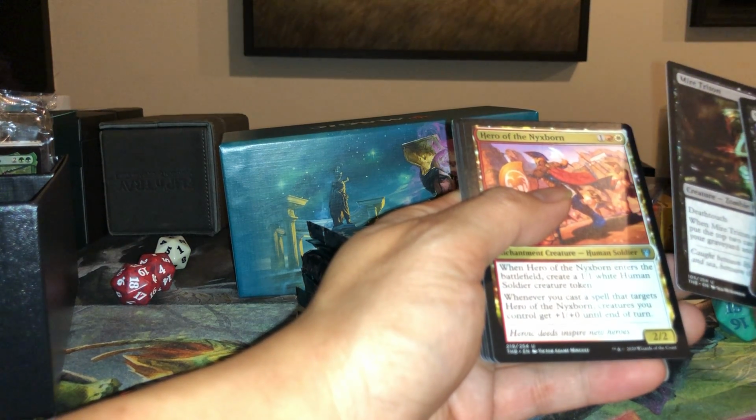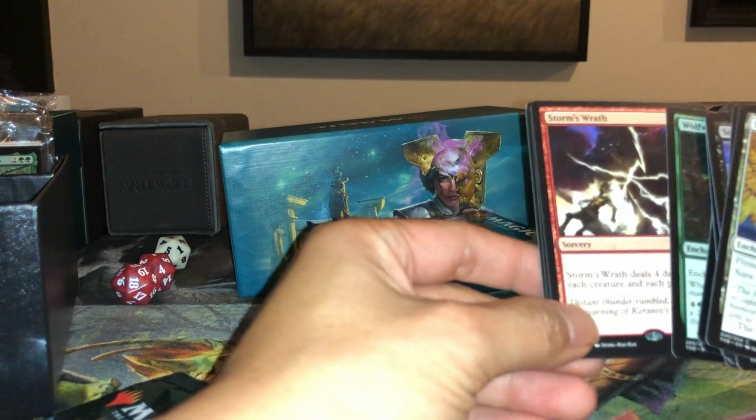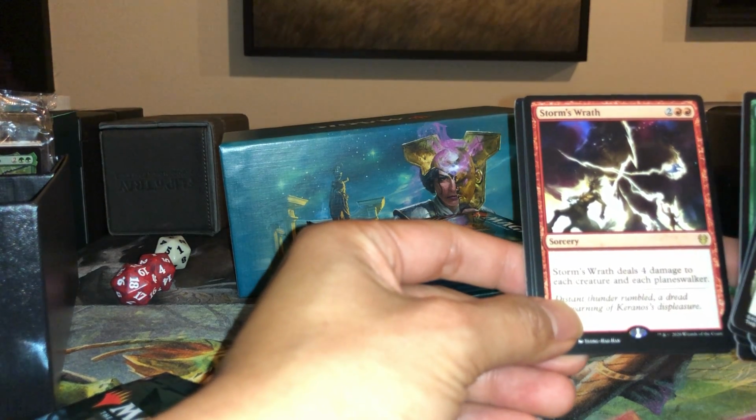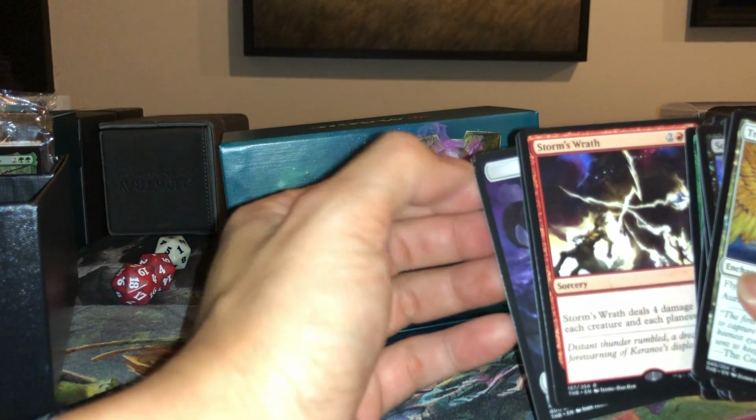No massive hero uncommons either in this one. And the rare is Storm's Wrath. Deals 4 damage to each creature and planeswalker, sorcery for 4. Sort of a mini board wipe, playable. And now, obviously, another damaged one.